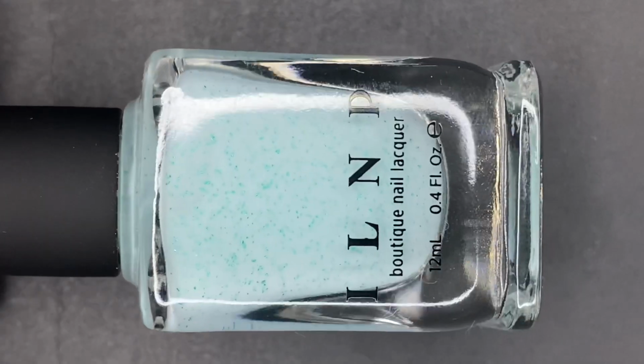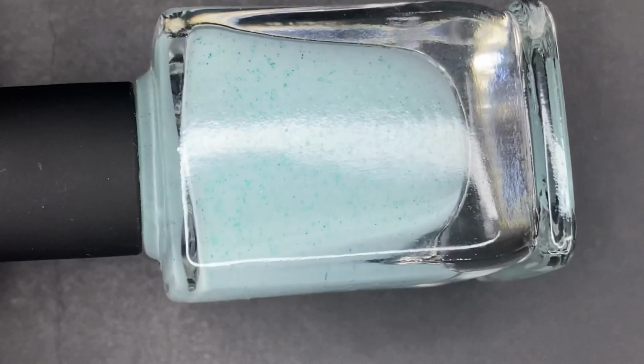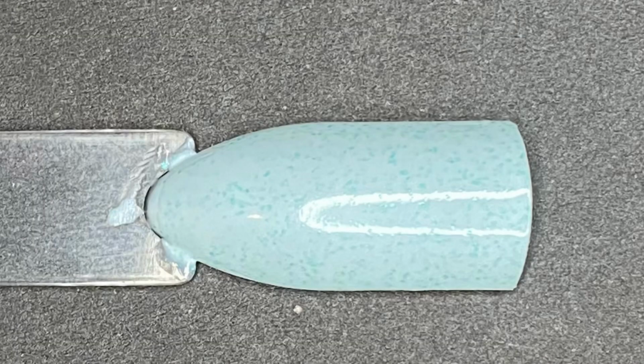The next 2 are going to be speckled polishes, and they're both from ILMP. The first one is Starling. This came out in their Spring 2020 collection. If you guys don't know, ILMP releases 2 collections for every season. So it's basically 12 new polishes that come out for every season every year, and they split them up in 2s. So this was part of the first collection. I don't know if they do that every year, but since I've known about ILMP, that's just kind of what they do with their collections, and I really like that.